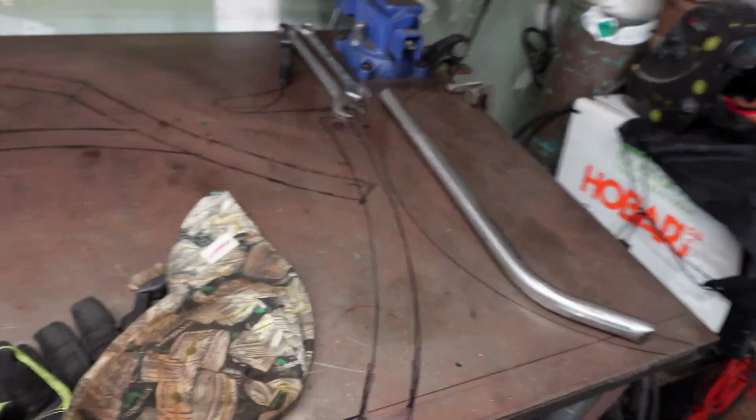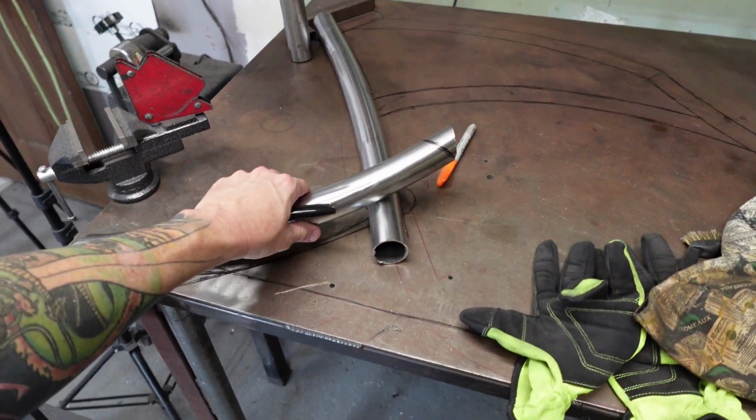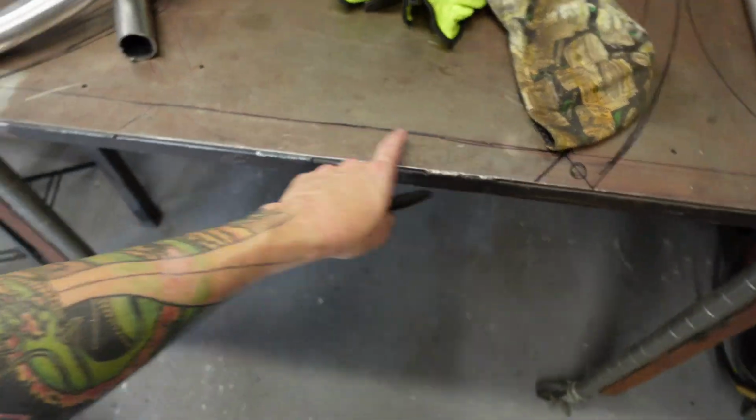If you can even see the drawing, I don't know, but it'll come this way out to a big kick right here. So a real far one. I'll just have to watch and see that the tires or the wheels doesn't hit that. I would like it to be close though, because I think it'll look kind of neat. And then it's going to be a straight tube down here.